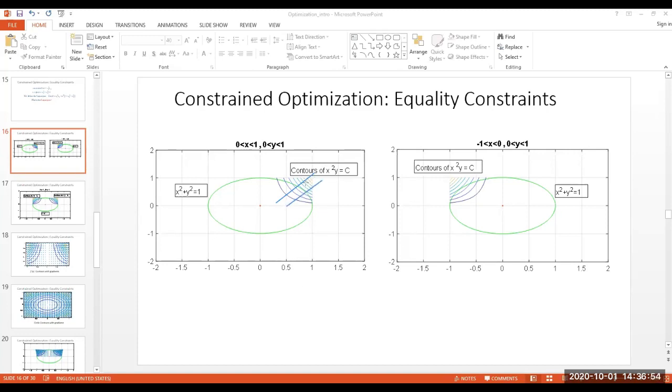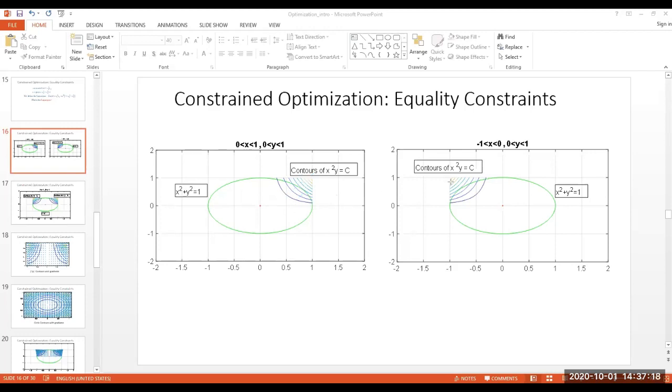First one, because it's a function of x square y. So if we move along this line, we can easily see that x is increasing in this direction. If I move in this direction, x is increasing as well as y is increasing. So as I'm moving in this direction, the magnitude of the contours is increasing. That means the c value is increasing.